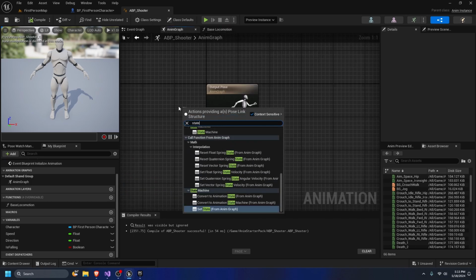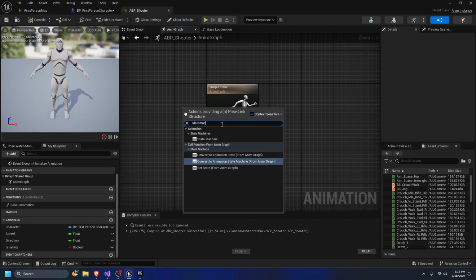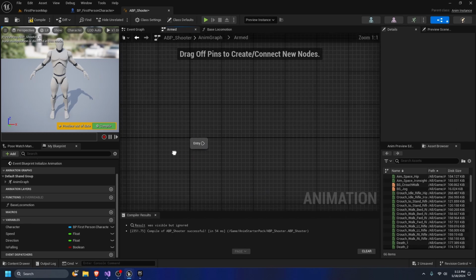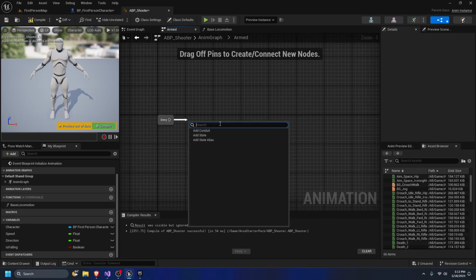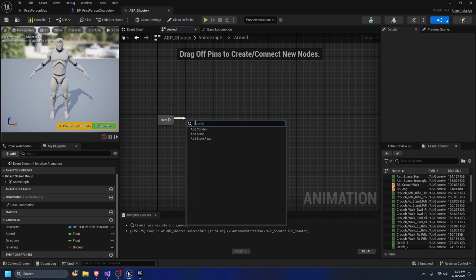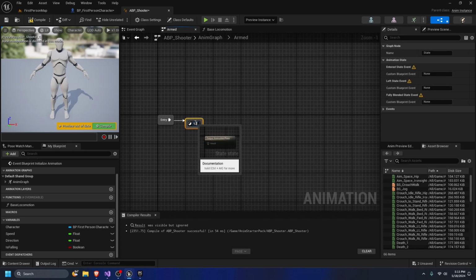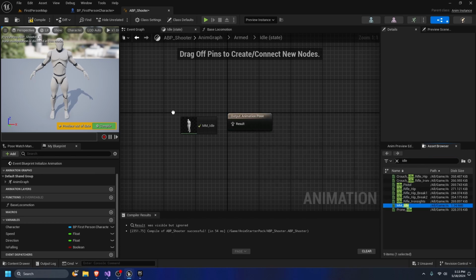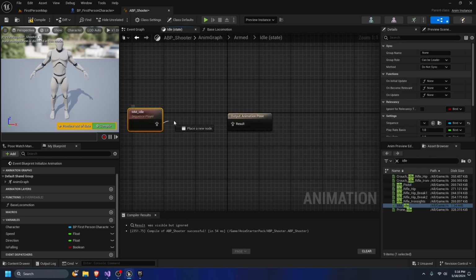So we'll just add a state machine. If y'all are coming in from Unity, these should be fairly familiar. So we'll just have a state called idle. Populate that with the idle.